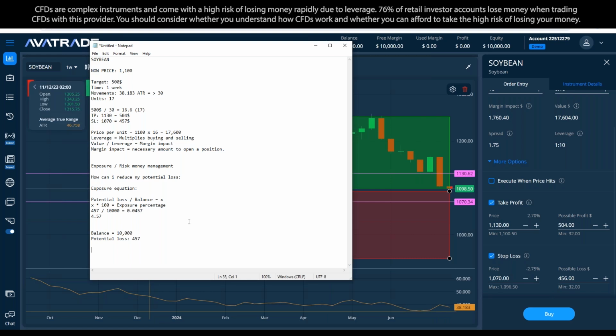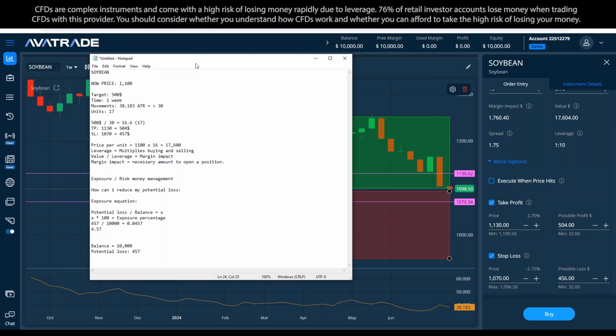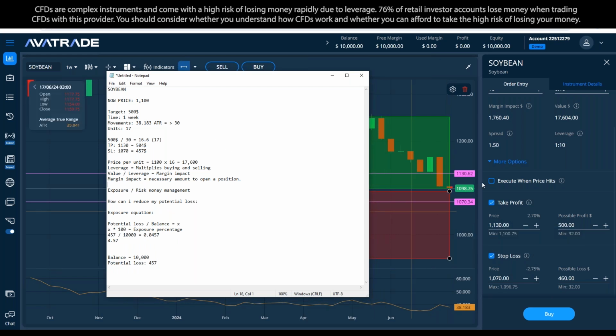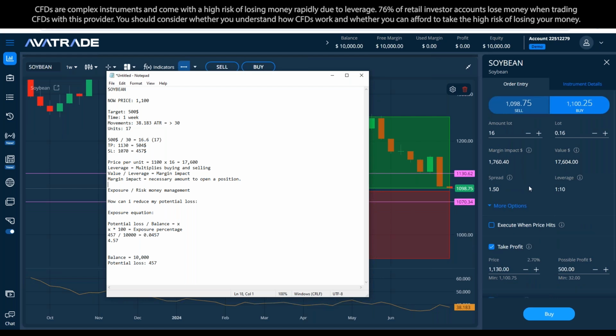But the point here, guys, is to be able to have much more control on what I'm doing. And we definitely have that. We have the average movement, we have the exposure, we targeted specific prices based on our ambition. We already know that the lot size makes sense. We already know that we can take the position. We know all of that just by doing those few simple steps.